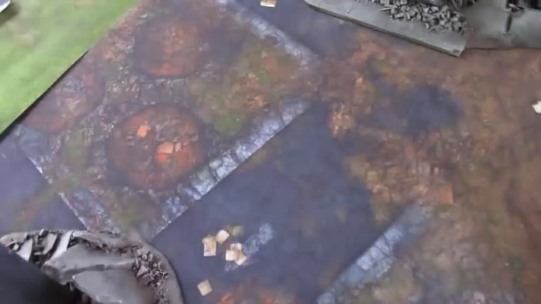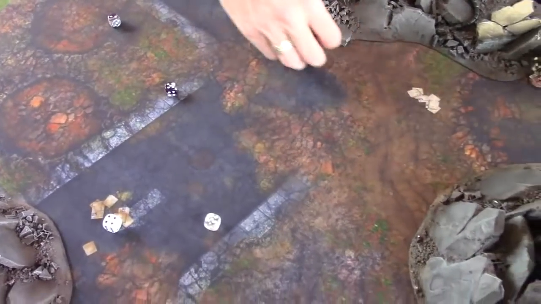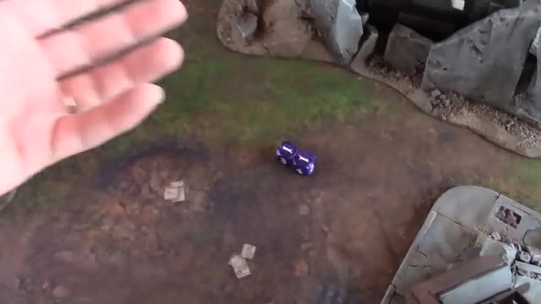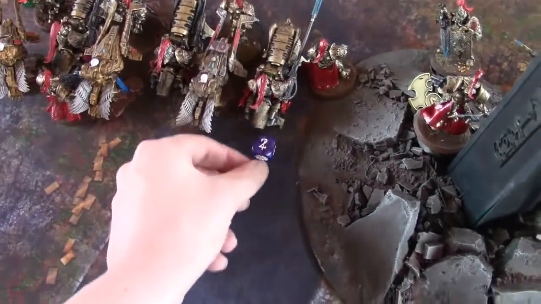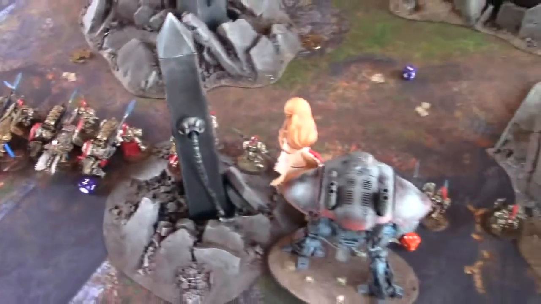Toughness 6, so 5 up. That is 1, 2 wounds. 2 wounds at -2 armor. -2, so my save can never get worse than a 4-up. That is a double 1. That is terrific. So, all right, so a biker is down to 2 wounds. Okay. And with that, we end this turn. So you do score 1 objective, but you did not score first strike.